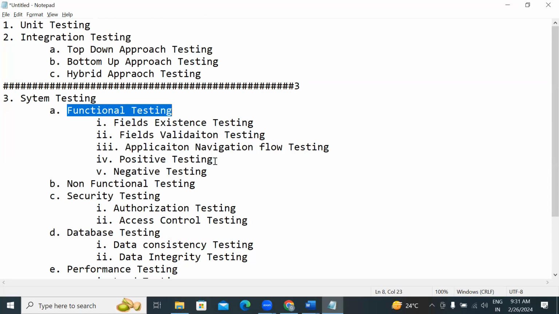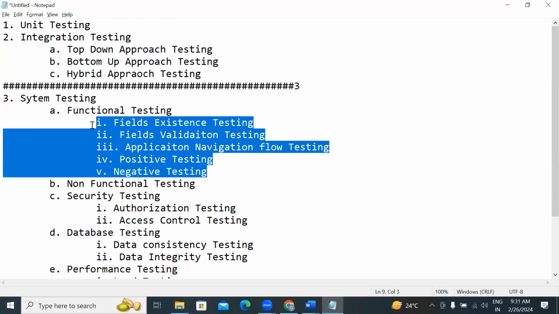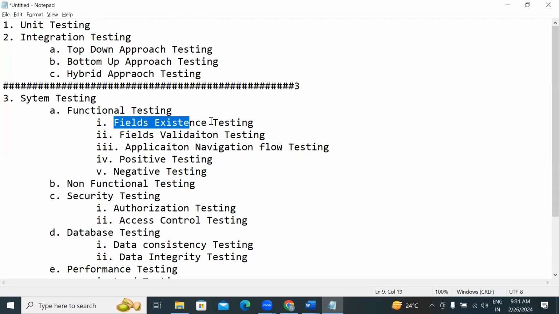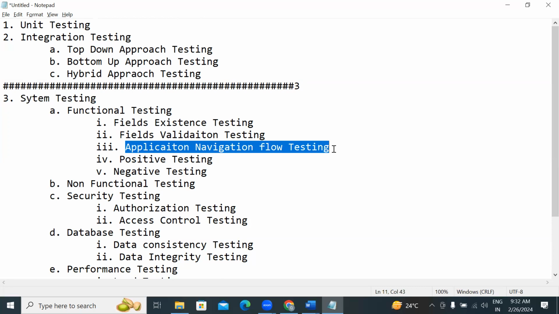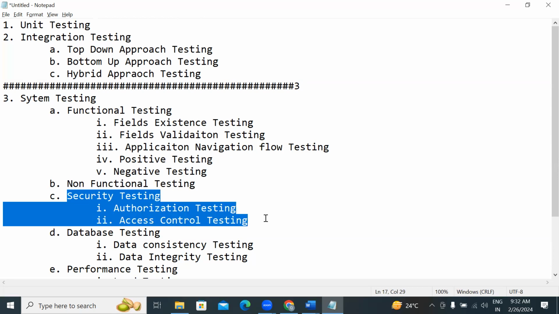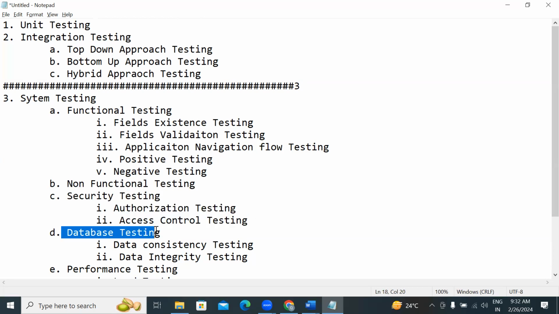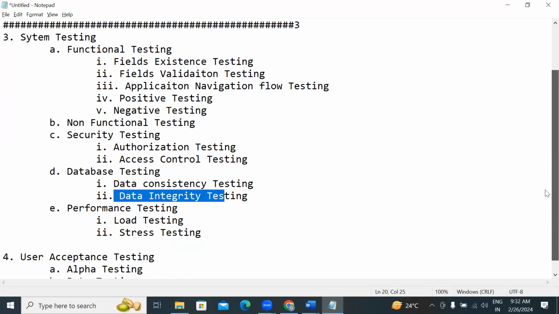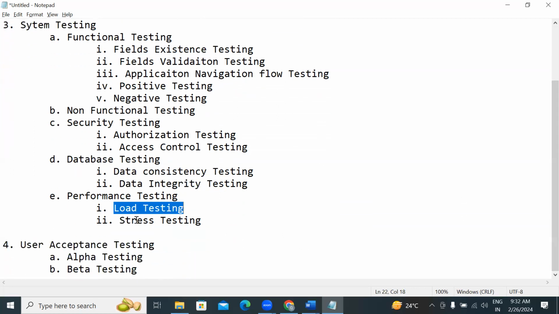In system testing, the first one is functional testing. As a functional tester, I concentrate on field existence testing, field validation testing, application navigation flow testing, positive testing, negative testing. And then non-functional: security testing, authorization, access control testing, database testing, data consistency, data integrity, and then performance, load testing and stress testing.